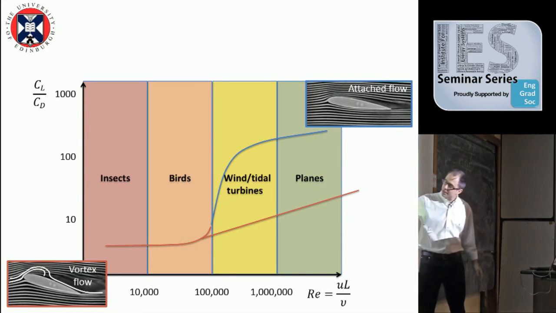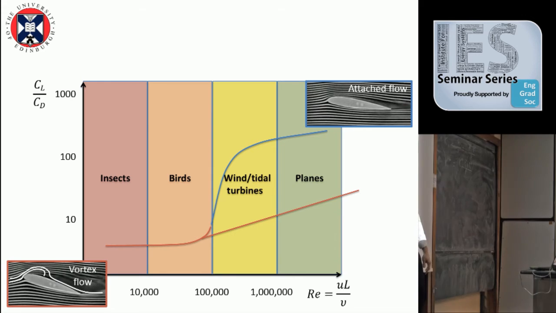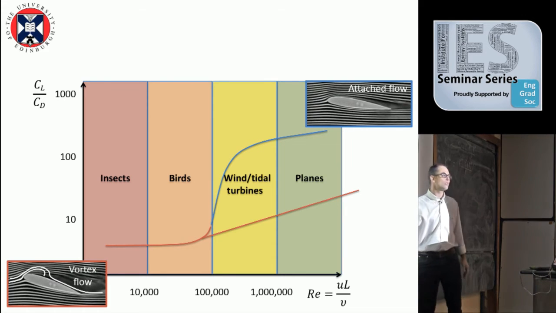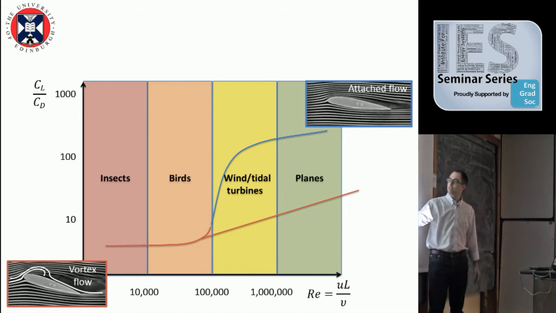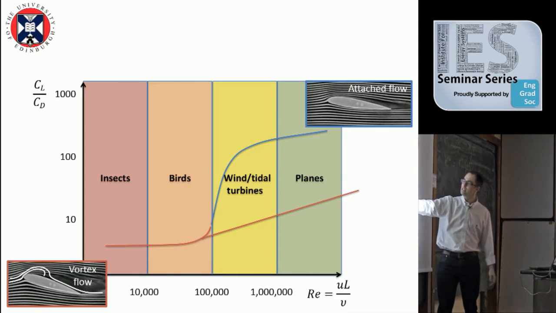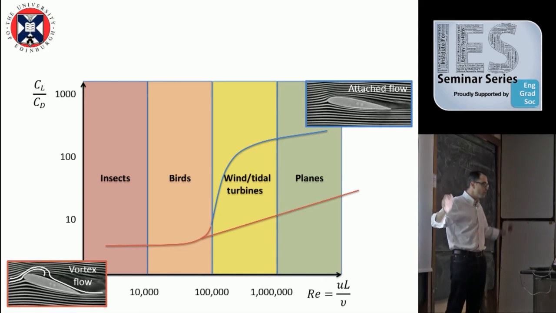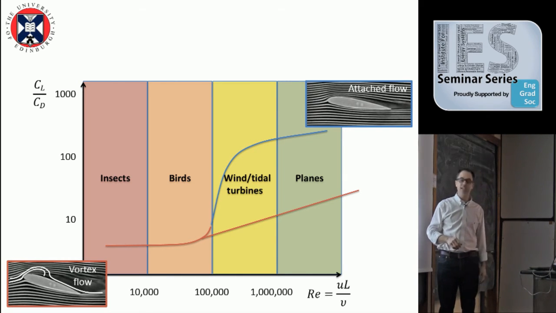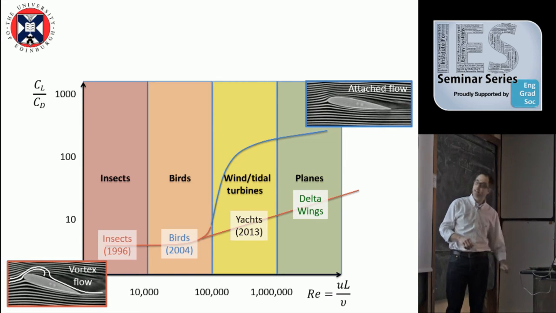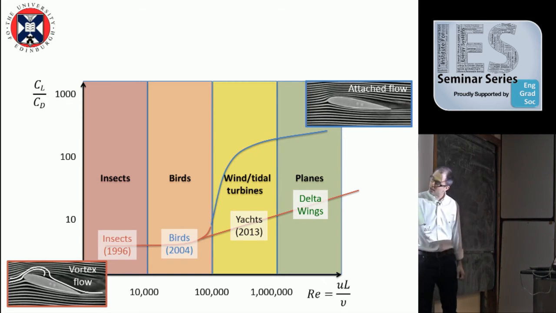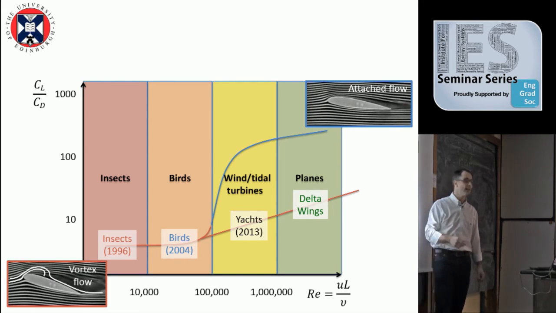Interestingly, potentially, you can exploit the same mechanism also at higher Reynolds number. Of course, the efficiency that you find will be lower than the efficiency that potentially you have with fully attached flow. So this is not, in principle, a very smart way to generate lift. But it does have advantages. In fact, this kind of vortex flow at high Reynolds number is adopted by sailing yachts and by delta wings.